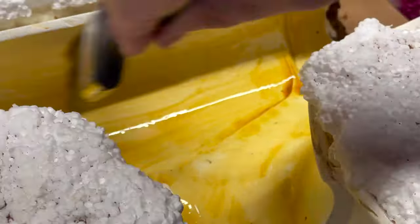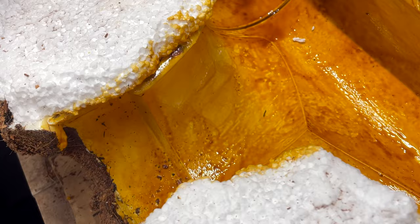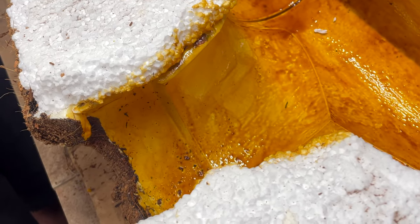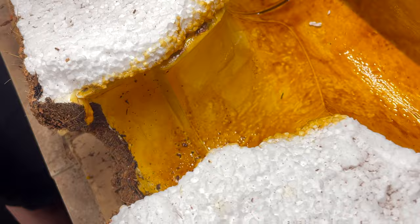If you don't do that, it starts clumping into little thick areas of pooling, I guess is what you'd call it. And then it's really dark in some spots. I had a little bit of an issue with that because I get a little impatient sometimes.